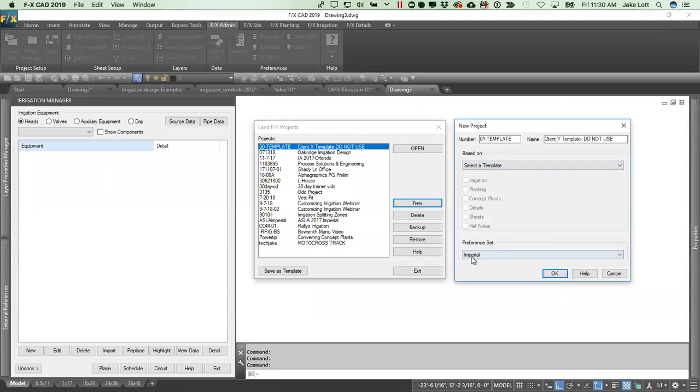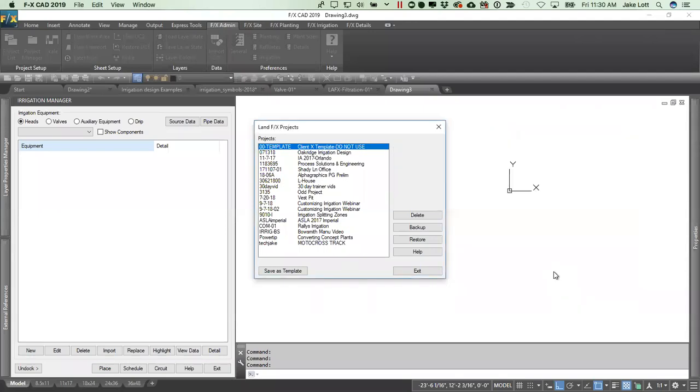Here's where, again, this is pulling from a different part of the program, our preference set. It's going to start and it's going to base everything that you're going to do in this project off of this specific preference set. So it's almost one of those chicken or the egg, which one comes first. I would definitely recommend getting that preference set to your liking before you start creating all of your projects and all of your templates, because if those change down the line, then you're going to have a mismatch, and that's where we're going to have to start straightening things out here. But we're going to say okay.